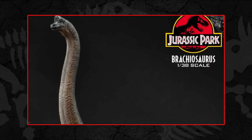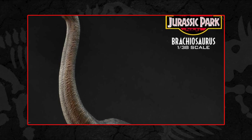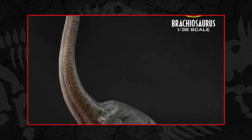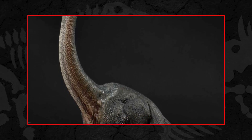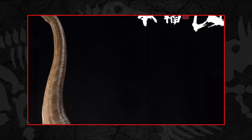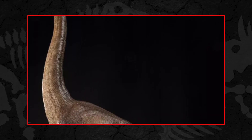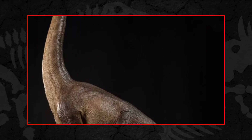There are also bigger and more expensive options. Prime One Studio introduced a Brachiosaurus which purports to be a direct representation of the Jurassic Park Brachiosaurus, although Mike feels that its body does not look quite right, as it's almost elephantine in shape. He personally prefers the more fluid and animated figures available, such as the W Dragon Giraffatitan. If you are looking for a really big Brachiosaurus, then you might want to consider the Watchman Brachiosaurus series. The grey-green colour variant is out of production, but the brown figure is still available, standing over 42 centimetres tall with well-sculpted skin texture and an animated, almost gracile feel to it.